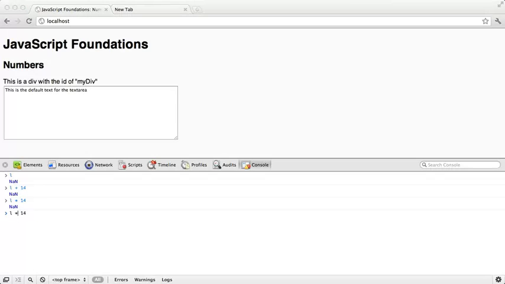So if at any point in time you do an operation like parseInt that could return not a number, you want to check for it because any operations that you do after that will result in those results being not a number all the way up. So you may see NaN show up in your JavaScript when you don't expect it. That means at some point not a number showed up.